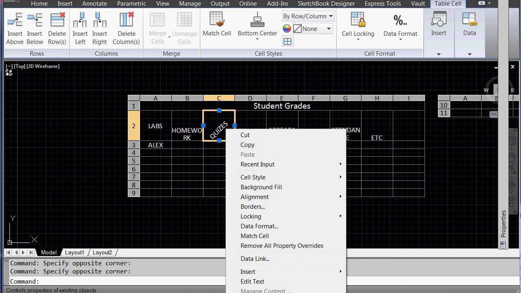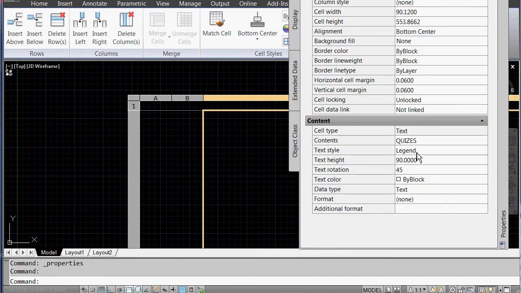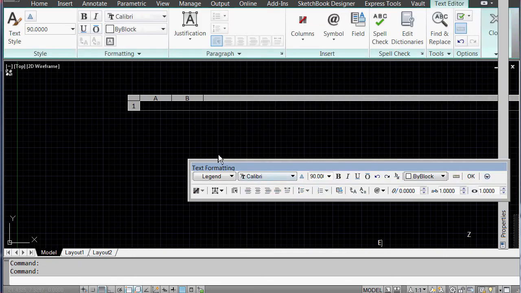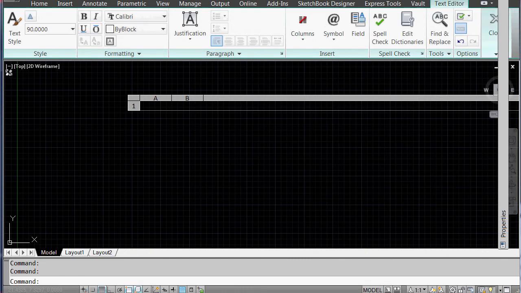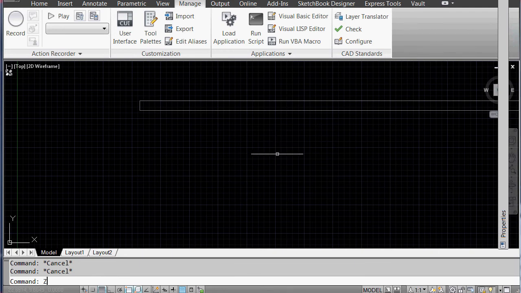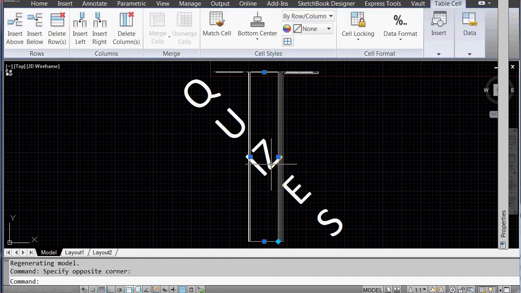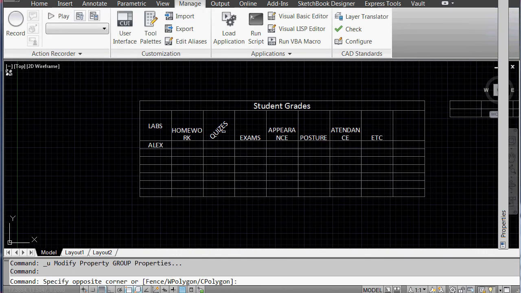Let's go back to properties. Let's just turn this 90 degrees like I initially wanted to. Oh boy, that was crazy. Zoom extends. Let's see what's happening to my cell. Do I want to save changes? Cancel. No, I don't want to save changes. Interesting. What happened? Oh boy. Let me undo to the point where I was. Okay, let me go back here. Double click the cell.